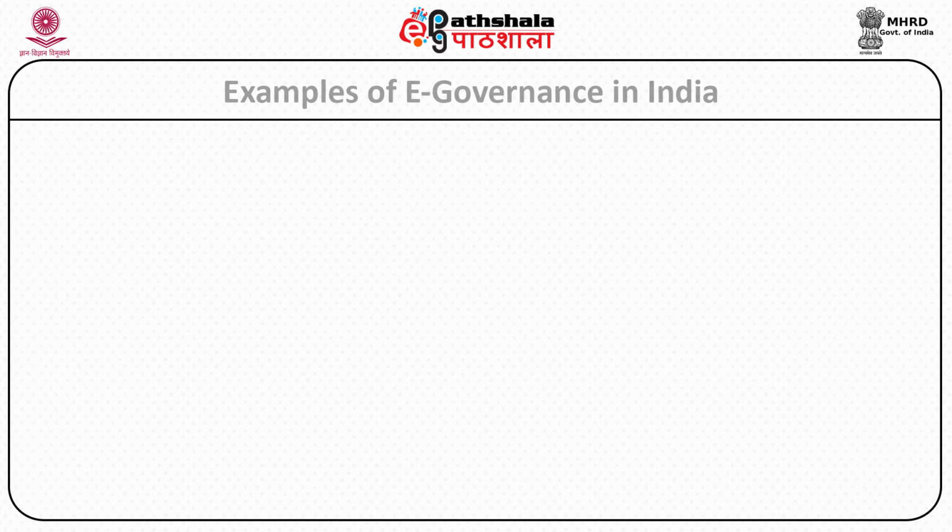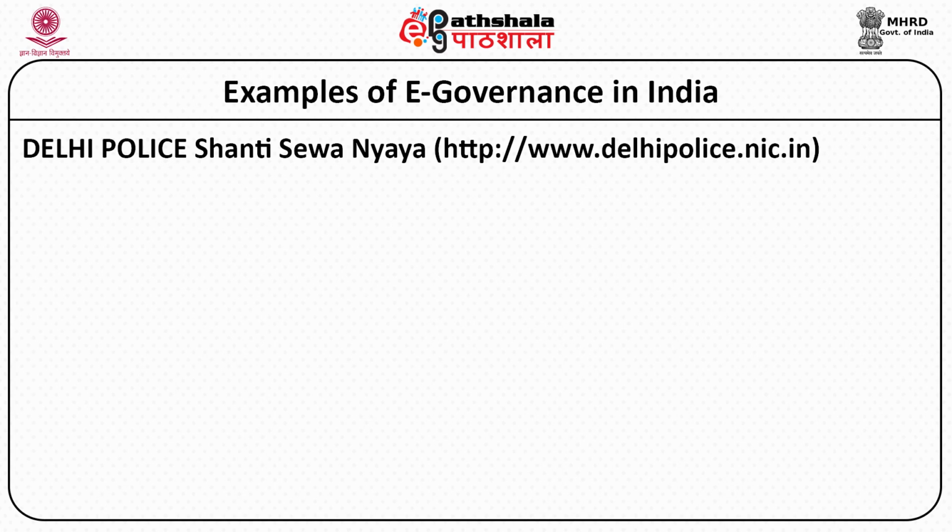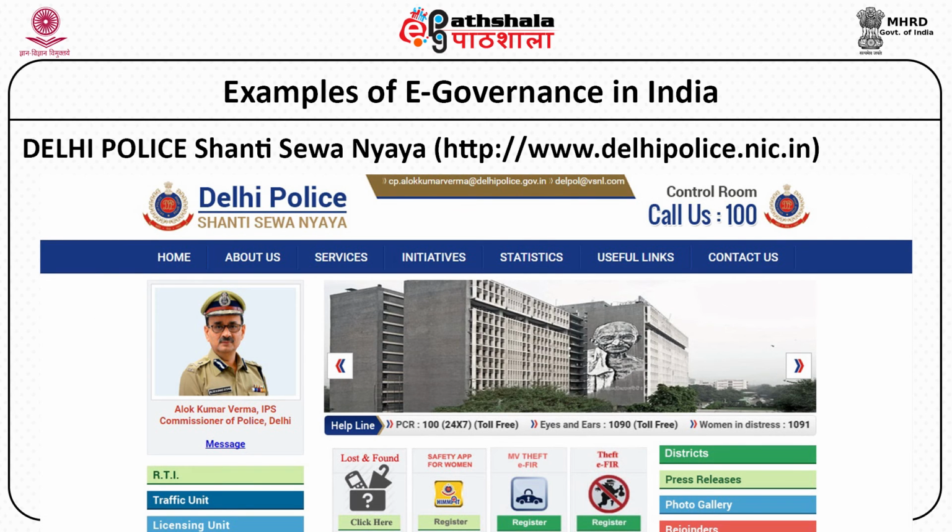The third slide includes the slide of passport application. We all know that today if we have to apply for a passport, the application is filled online, we get the appointment online, and we go and get our passport at a faster speed as compared to the earlier times. Delhi Police or a state level police has its own web portal. In case a person requires, he can also, through the open window system, file his complaint to the police services.